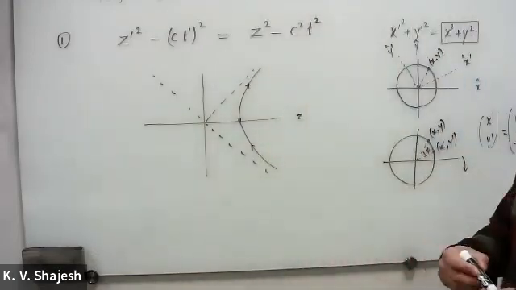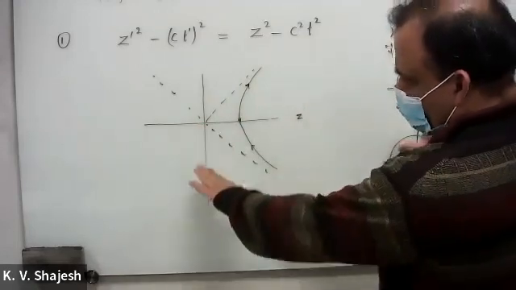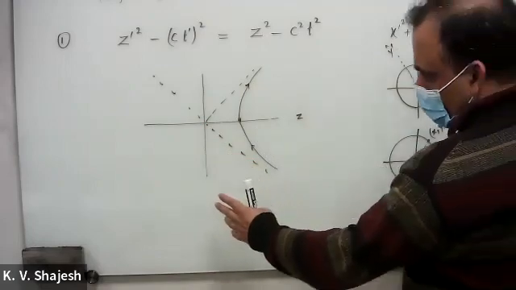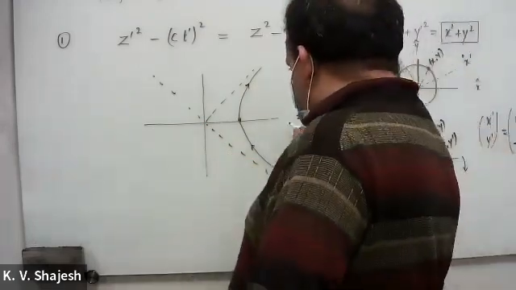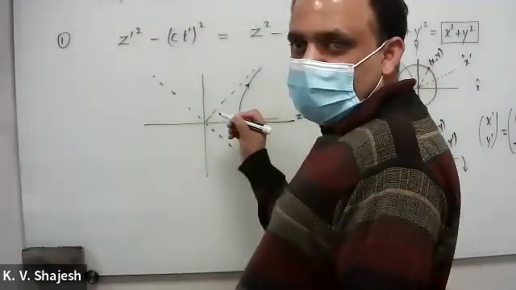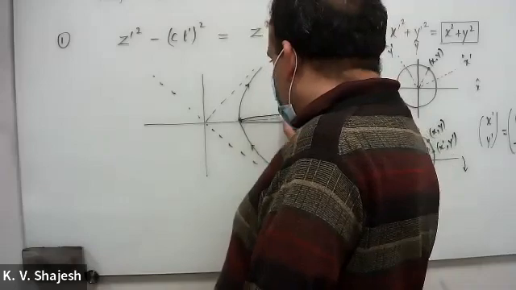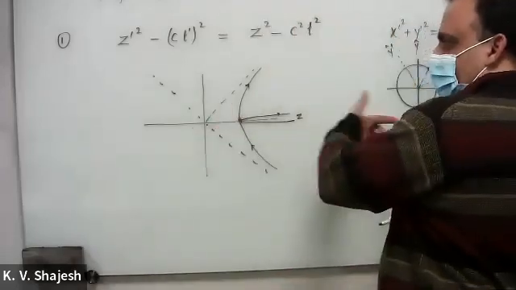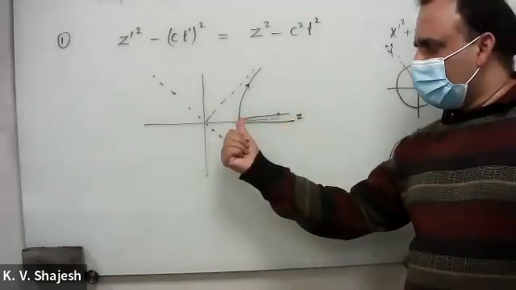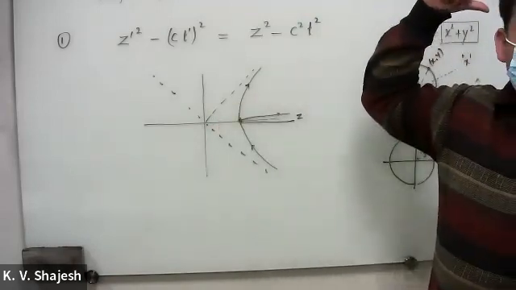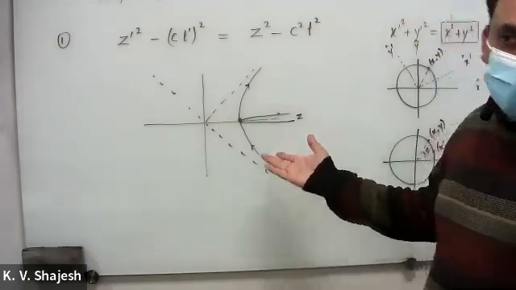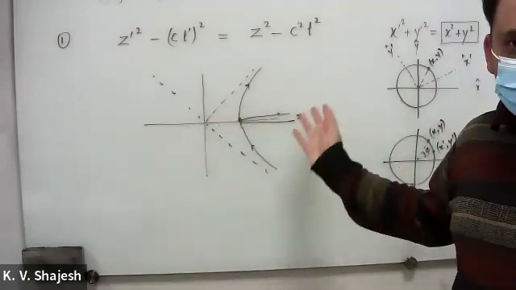So how will you interpret this? A particle at very large time was very far away from the origin, right? It approaches here, comes to a rest, so it is falling in a sense, comes to a rest, and then goes back. So it's like saying there is some gravity acting there. You throw a ball, it slows down, comes to a stop, and then starts falling. That's it. So that's a particle, but it is possible to, let's say there is an aircraft that is actually moving in that way.